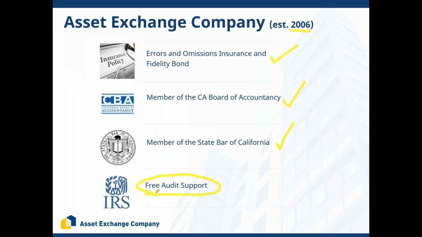So we cannot represent you in tax court, but we can help you avoid going to tax court because we know the rules and regulations by far, in most cases, better than even the auditors, because we do this stuff every single day. And as I mentioned, we do a couple hundred exchanges every single month. So this is our lifeblood here, just the 1031 exchange process.